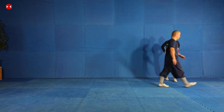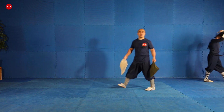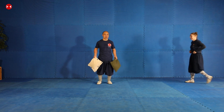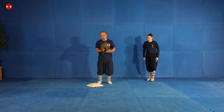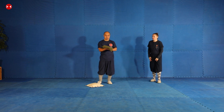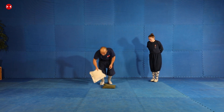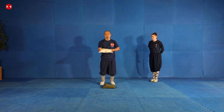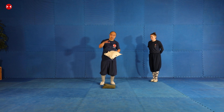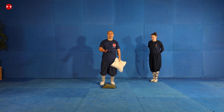So I have two sand bags — one for me, one for Martin. The green one is a little bit harder because the inside contains small metal BBs. You can use that one. This other one is a little bit easier — inside is rice. You can fill it with sand, rice, mung beans, or whatever you prefer. Of course, the metal one is going to be a little bit harder.